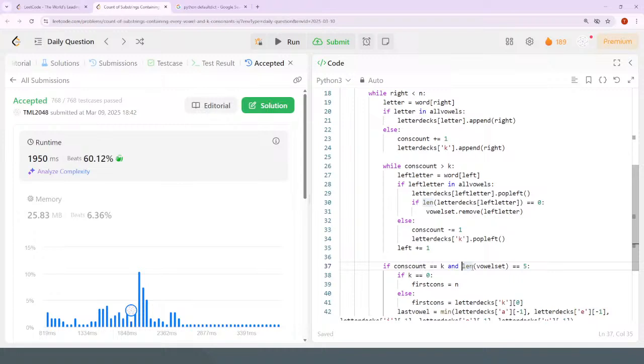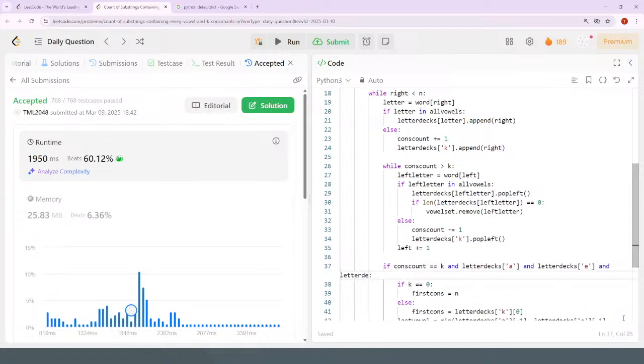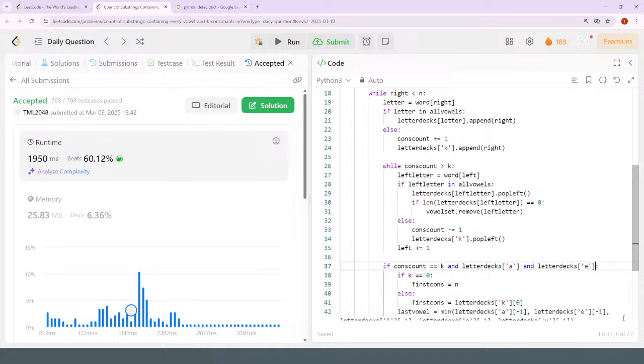I think the shorter way, instead of looking at the length, if I just call if letter decks of A and letter decks of E, when you do that, you just check the length being non-zero. Actually, let me just first check that the other way just works fine.